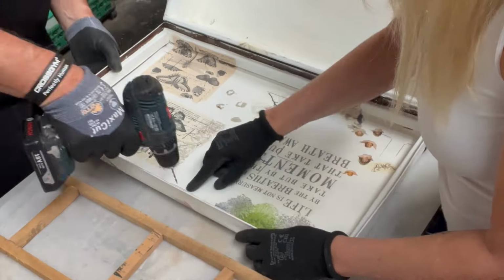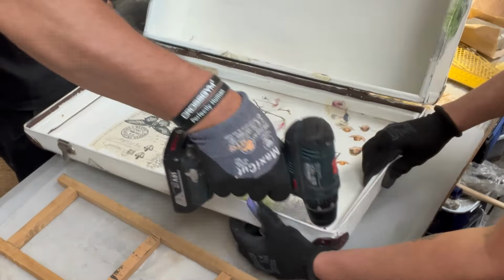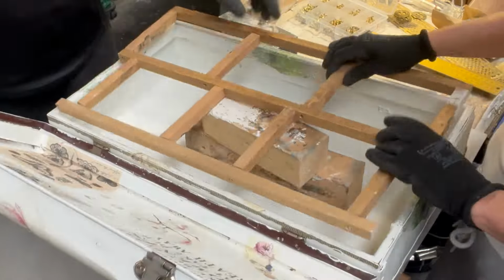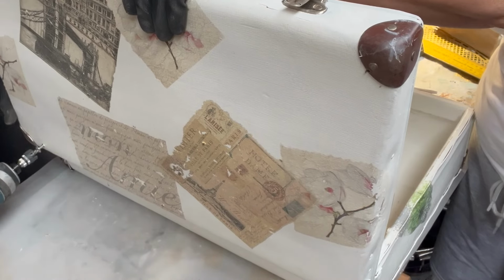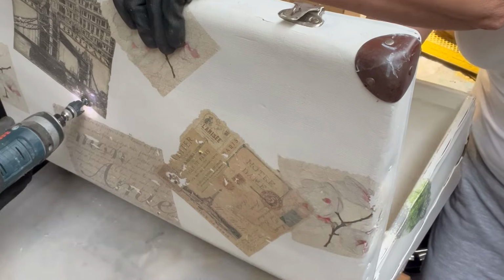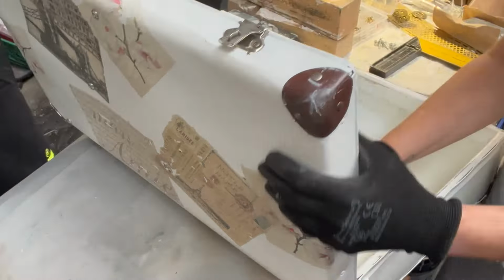I have marked out on the lid where to make pilot holes, and hubby is doing the pilot holes here, putting my framework into place. I'm holding it and he is attaching the grid with some tiny screws. They will not show later on, you will see.